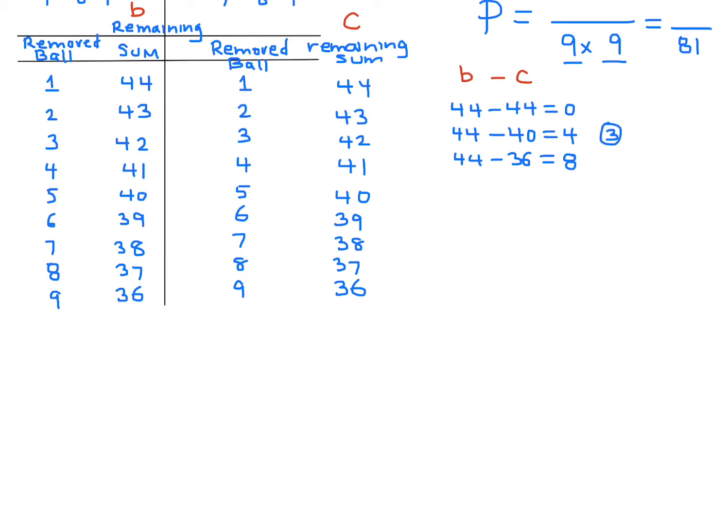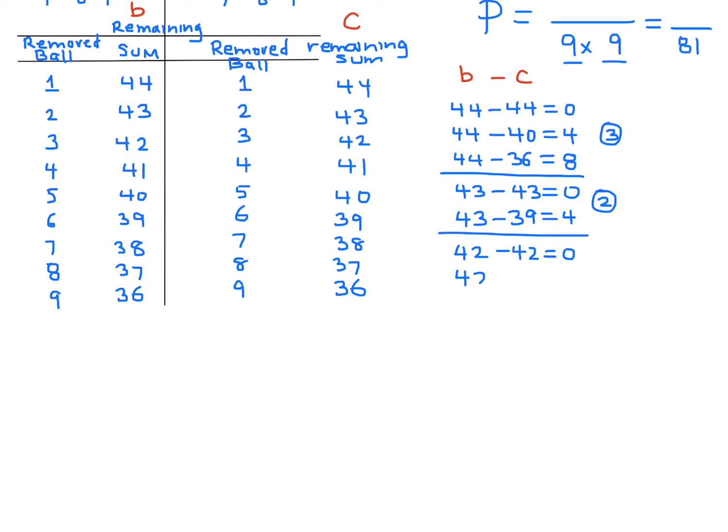And then we drop down to 43. And this will be fairly quick. 43, if I choose 44, I don't care. I don't need to do that one, but I do need to do the 43 and 43 combination. Why? Because that gives me 0, and that's a multiple of 4, so I have to include that in my list. The only other way to get 43 and a multiple of 4 is to subtract 39. So there we go. That's 4, and I'm done with 43. Only 2 of those. Now we drop down to 42 for B, and very quickly you'll realize that 42 minus 42 and 42 minus 38 are the only 2 that will give me a difference that is a multiple of 4.